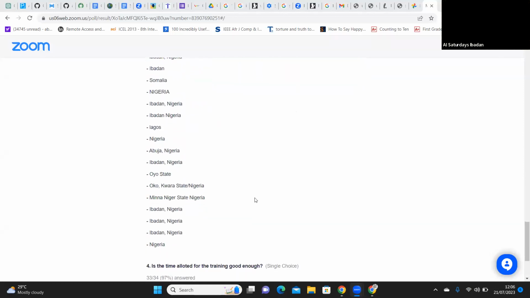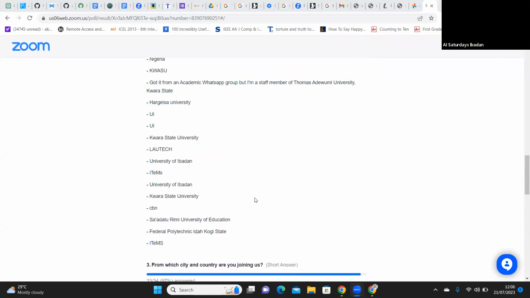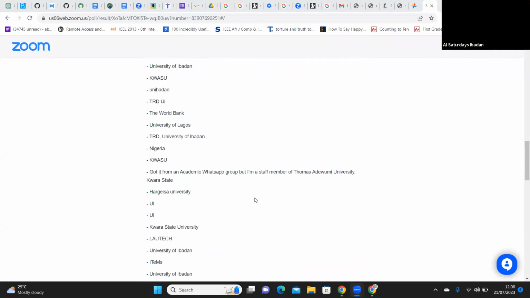We've got people from Kwara State University, Sadat Rimi, Federal Polytechnic. This shows that people are really interested in LaTeX, considering the challenges a lot of people have faced using this tool. You can see there are so many people still interested in using LaTeX.